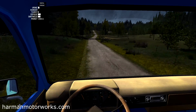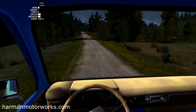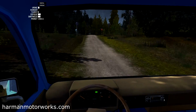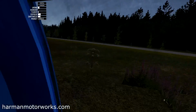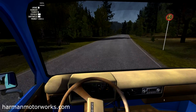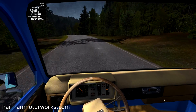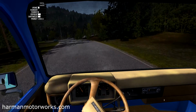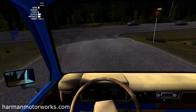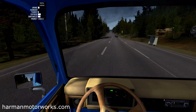So the speed limit down here is only 60 kilometers an hour, but obviously I am gunning it a little bit. We're doing about 80 k's an hour, or about 50 miles an hour in the old money. Alright, so you will get to the first bit of tarmac, you just continue on, just sort of hang a little right, I guess. Just kept it in third gear there. As I mentioned before, I'm using the G27 plus the clutch plus the H shifter, so it really makes this game quite fun to play.